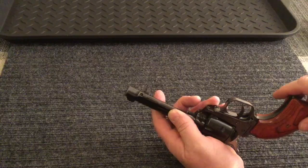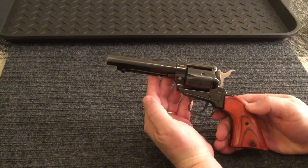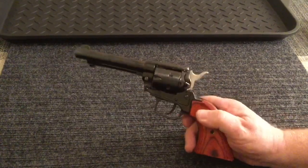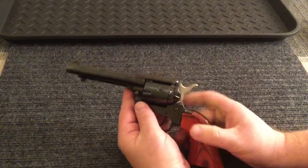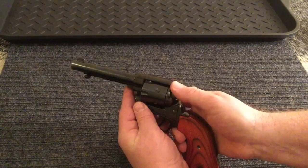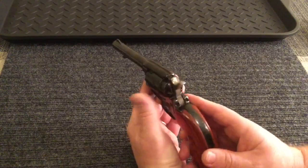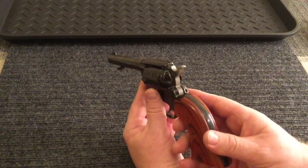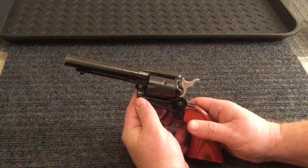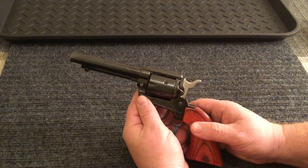I think this screw right here is something that came loose and I had to re-tighten that. But all in all, I've really enjoyed this little pistol from Heritage Arms and I think it's a great value. One thing I hear commented about a lot that people don't like — which I actually kind of do like — is the fact that this has a safety. You can see the safety is right here; it's this lever and it's in the on position right now. To take the safety off, you just flip that down. It's a little different than many revolvers because a lot of revolvers don't have this little safety to the side, and I've heard some reviews where people think that's a negative feature — but I actually really like it as a great extra measure.